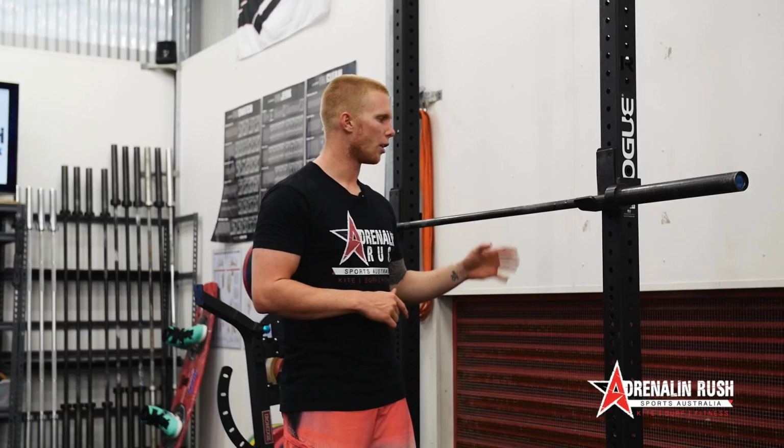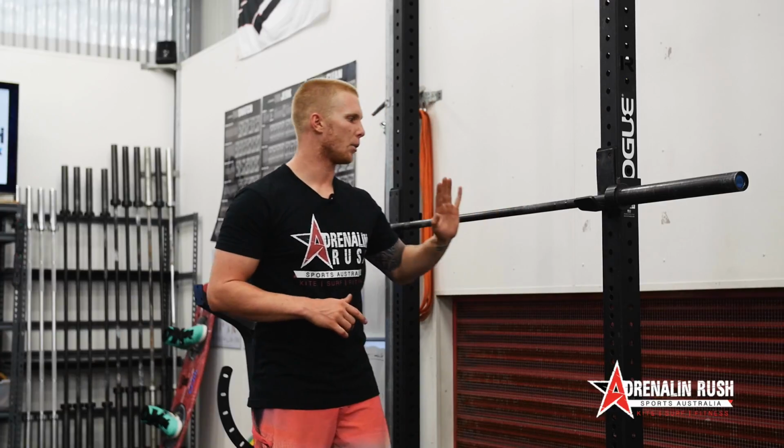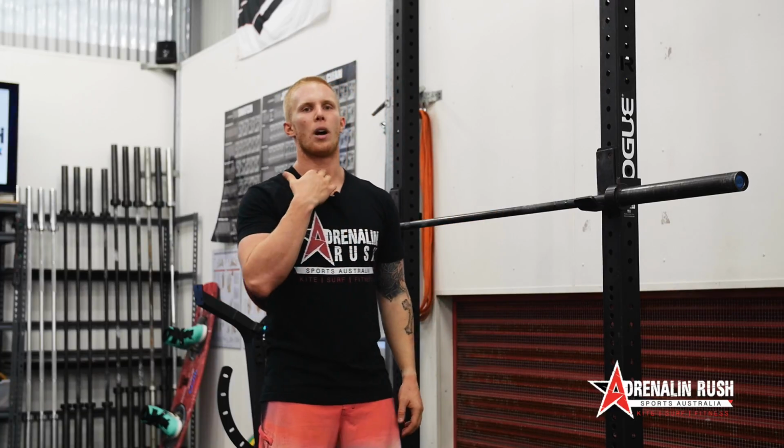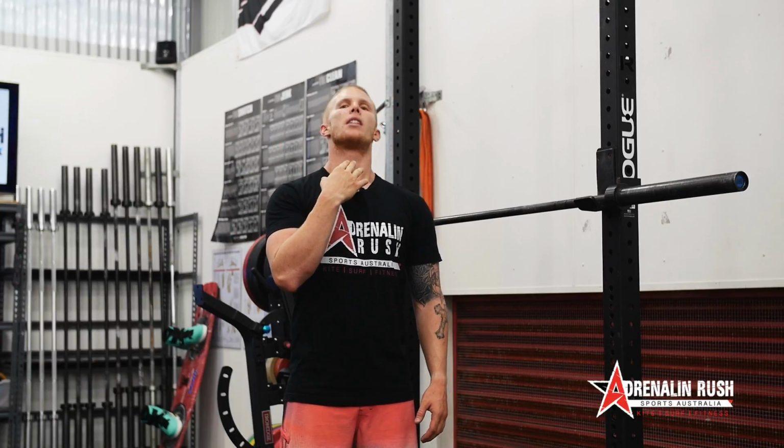So what I'll do, I'll quickly talk about it and then I'll demonstrate it and then we'll just cover some quick tips. So for the push press, basically we want to come into a front rack position, but we don't need to be at full 90 degrees or parallel to the ground. We want to be somewhere around 45, but we need to have a nice solid front rack position, so when we do dip to go to the push press, we don't have the bar slip off our front rack. Big thing with the front rack as well, and the push press and the push jerk, we really need to tuck our chin back just a little bit. We don't want to do anything excessive, but we need to get this out of the road so we don't hit our chin or hit our nose on the way up.